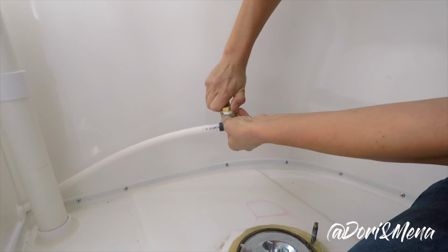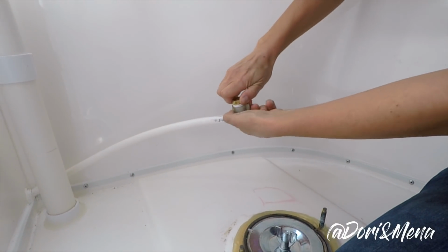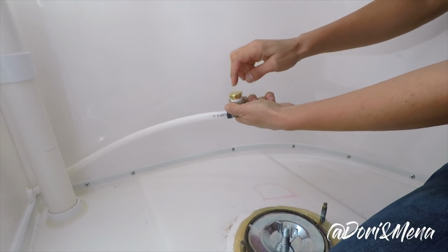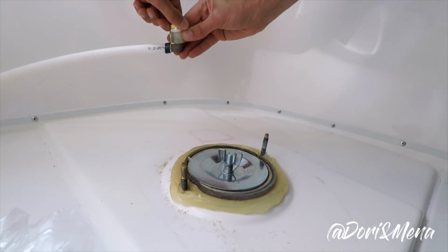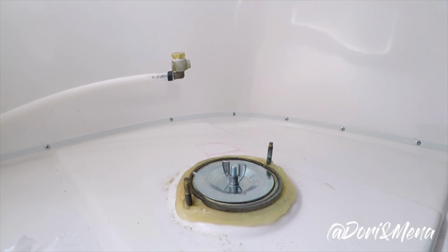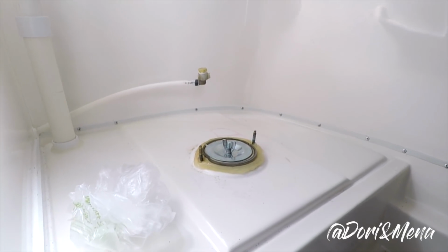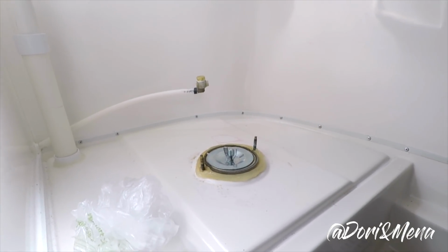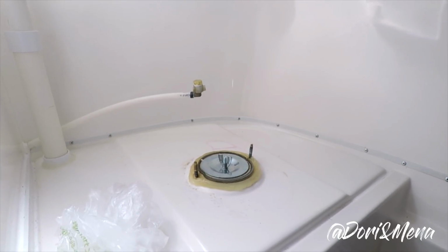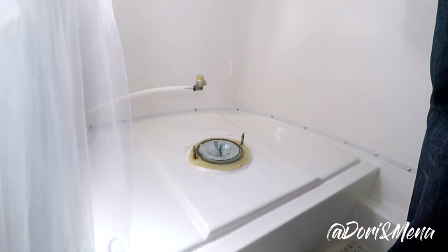So yeah, this is a very, very snug fit, and maybe Dorian will get you to come and tighten it, or maybe I could use a tool to tighten that. Next step is done. I'm so excited. Stay tuned, guys. The next step is going to be to see which toilet we're getting, also to see if we can create like a plywood base that the toilet's going to go onto. So we're going to take some nice measurements here. Maybe grab a plastic bag and cut it out to the exact measurements. That would help the people that are cutting the wood for us to have an idea of the measurements.